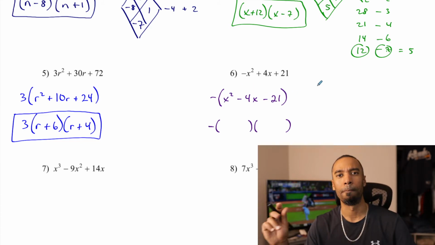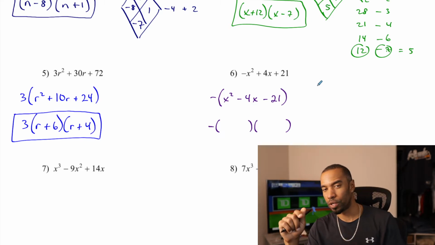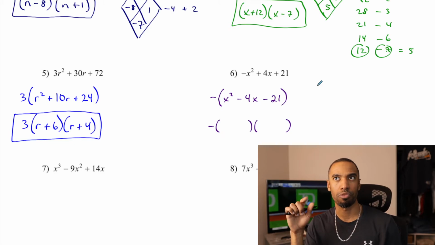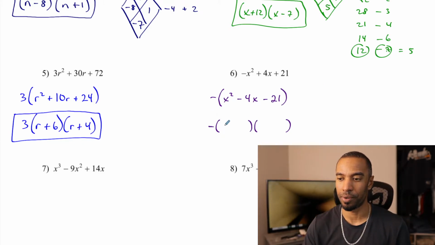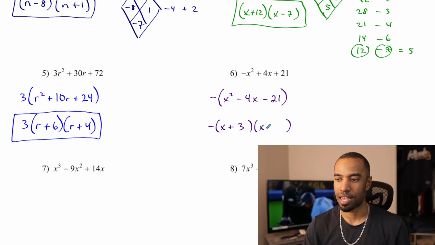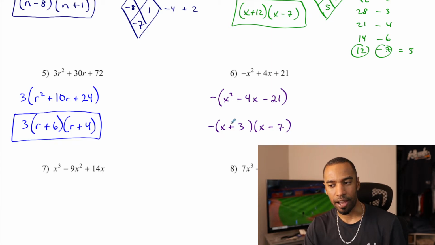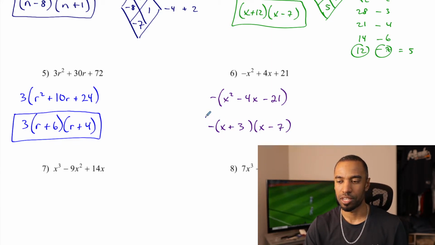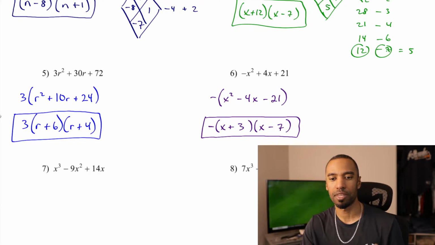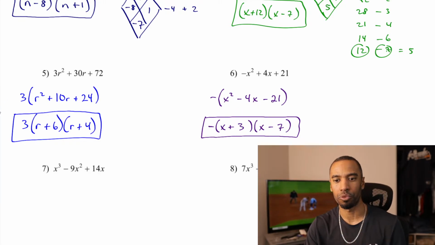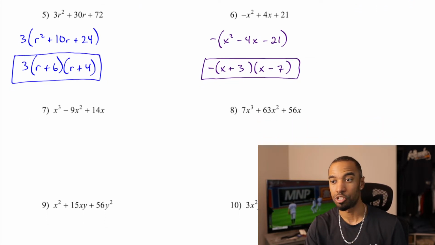So here we go, 21, and a negative sum. So is it 1 minus 21? No. Is it 3 minus 7? Yep, 3 minus 7 is. So positive 3 and negative 7 do give us negative 4. So with the negative factored out, we have x plus 3 times x minus 7. That is the full factorization. So you can tell, guys, we're jumping into some things that have common factors now. After 1 through 4, we're getting common factors, and you've got to play with those if they come into play.